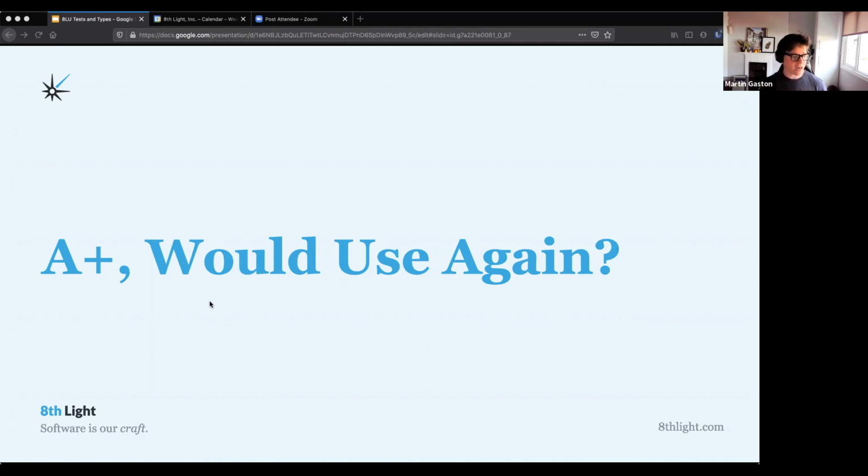And is working this way the only solution? No. And is it really a debate between tests and types? I don't think so. We've ended up having a conversation about design, and using tests and types to help influence our design and make our design better and more robust. This is something that worked for me, and maybe it's something you might want to try on your next project as well.